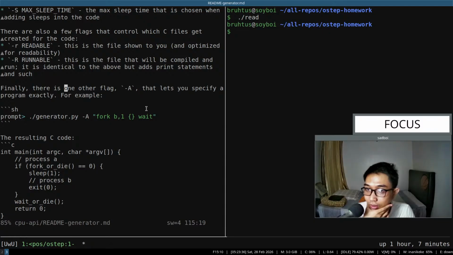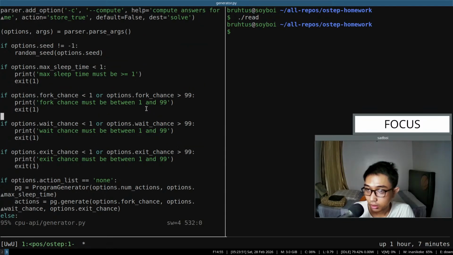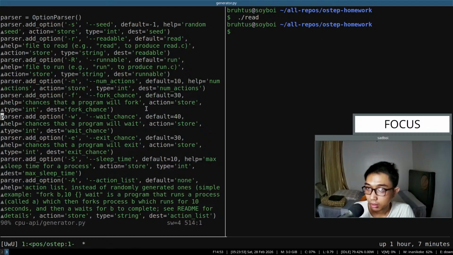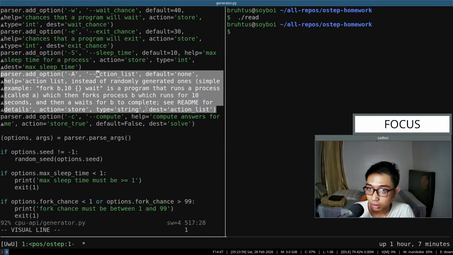Finally, there is one other flag, -A, that lets you specify a program exactly. Okay, the action list, if I assume correctly. Where is it? Okay, this one, action list. Oh, default none.